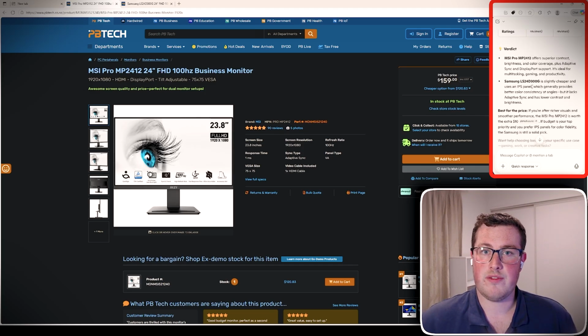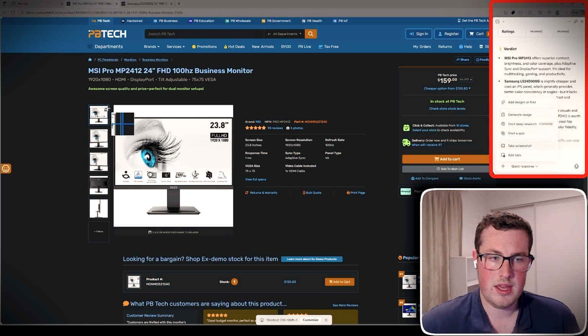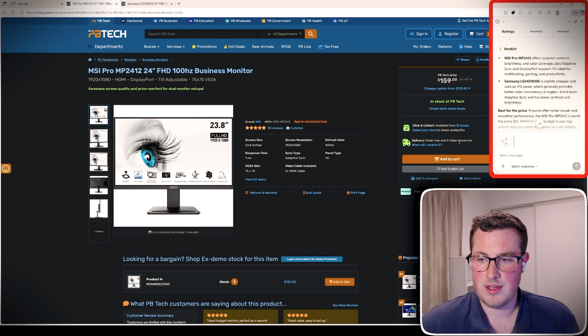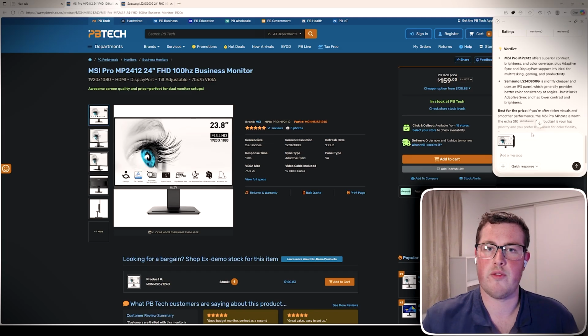Another cool feature: if I'm on a page and I have an image of something that I don't know what it is, instead of putting the entire page context in, which could be too much depending on the site you're on, you can add a screenshot in, and that makes it really easy. You take a screenshot and ask, hey, what does this image show? I can give it a little tick and upload that into the chat window really easily. That's pretty useful. Could be translation, could be what is this image, any of that kind of information where you are targeting a very specific section of a web page.